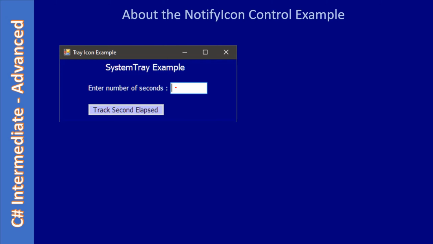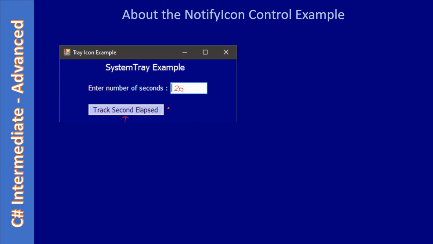Suppose, for example, a user enters 20 here, they specify 20 seconds. Then they can click on this track elapsed button. The moment they click, the application will run a timer and the seconds will get tracked.